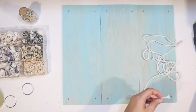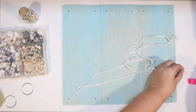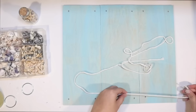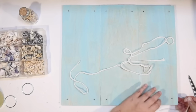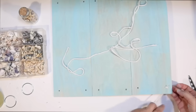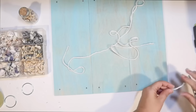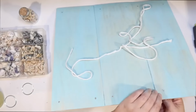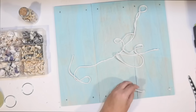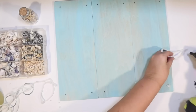So these are the little string hangers that come with the shelf, so we might as well use them. It makes it a lot easier if you want to start your strings. Just put a little hot glue on the end. And what I want to do is I just want there to be kind of knots on the front. So I just tie a knot in the front. Then I am just going to string it into the next one and tie a knot in the front of that. That way all of the holes eventually will all have little knots in them. I think that's going to give just a nice little nautical feel and fill in the holes.